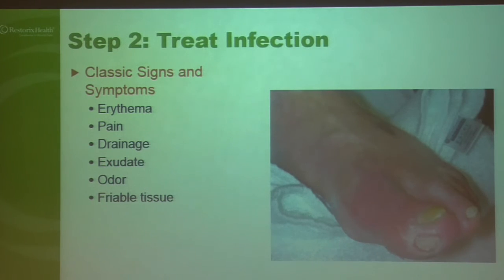So you're looking for, obviously, peri-wound erythema, erythema streaking up the leg. The whole toe may look very angry, discharge from the wound, odor. Obviously, everyone here recognizes a Pseudomonas infected wound just by sniffing around the wound center. Guarantee you'll know it. For me, it's traveling in the subway in New York. I know Pseudomonas all over.